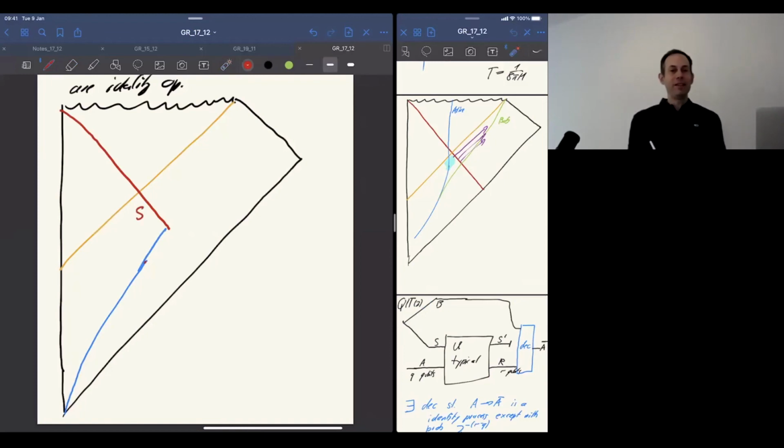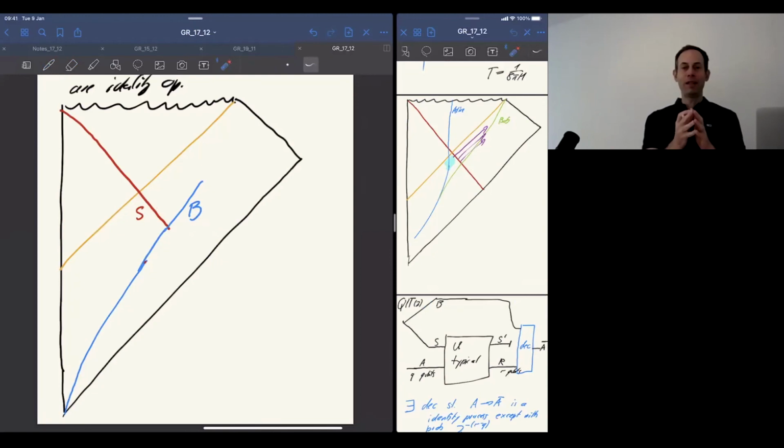Somehow, maybe he has prepared it, he just executes it at some point, which goes into the whole thing. But he does it in an even more sophisticated manner than you may have thought. It would already be very difficult to create a mass shell, but let's assume it's a radiation shell with many photons that he throws in so that they form a black hole. But let's suppose he also entangles all these photons with some memory he keeps. So he has all these photons that should form a black hole, but at the same time he keeps another system B. It's a quantum memory, a huge quantum computer, which is completely entangled with all the photons that form the black hole.